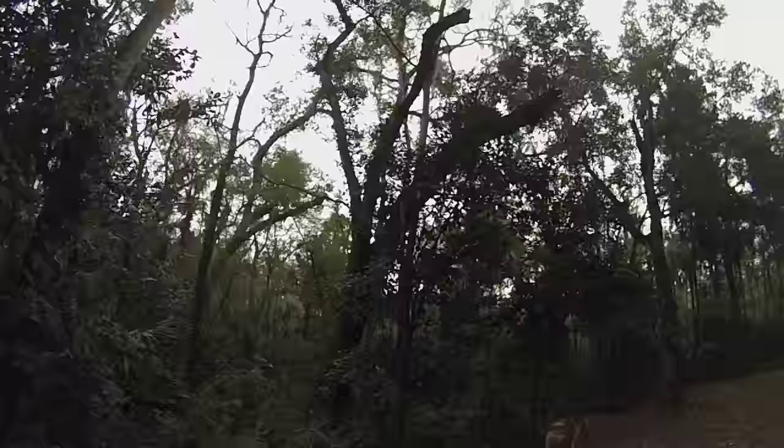Look at these, orange trees are everywhere. Take this job and shove it. Okay, let's see if one falls. Right on my head. No, they're pretty up there.